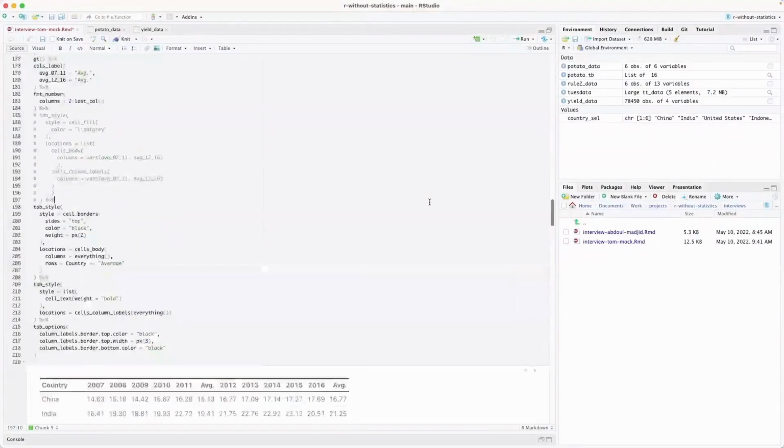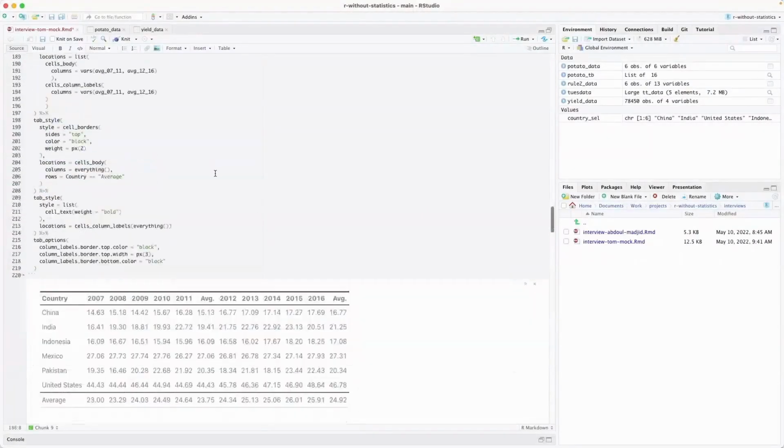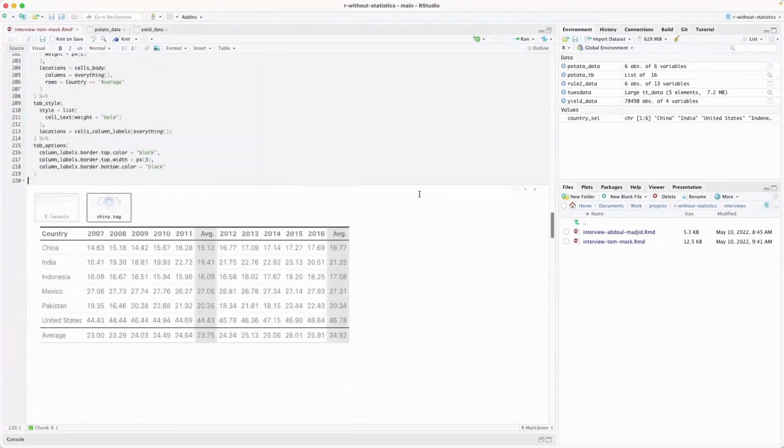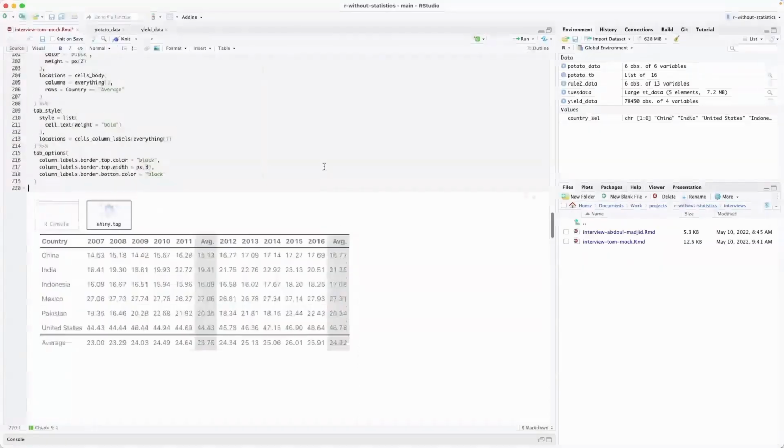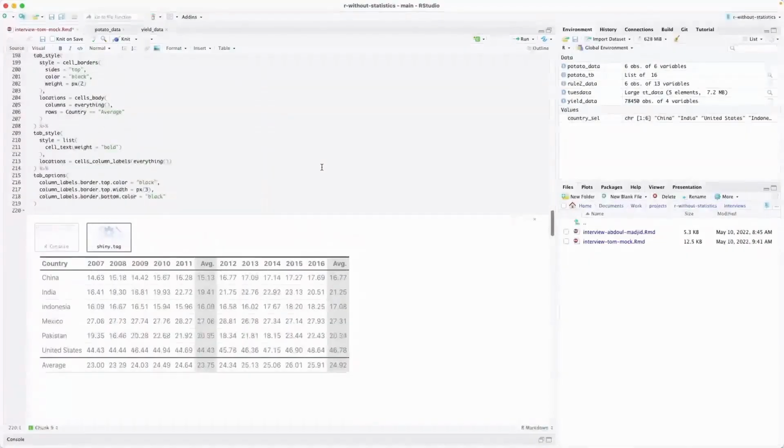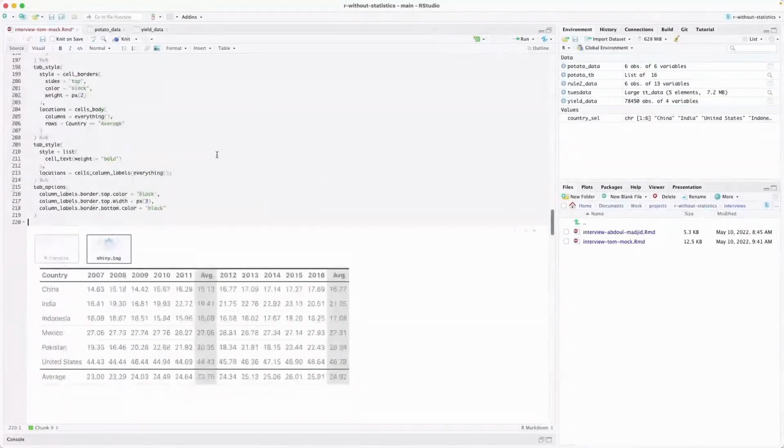But the part that we left off, basically that tab styling to further enhance the table, if we re-execute that, then now we've highlighted that there are these average columns across the rows as well. So not only do you have to think about the headers, but even within the data, you might want to style the backgrounds to extend those, either push them to the background and don't think as much about them, or just really make sure, oh, hey, don't accidentally think this is just another year or lose sight of it in the rest of the data.